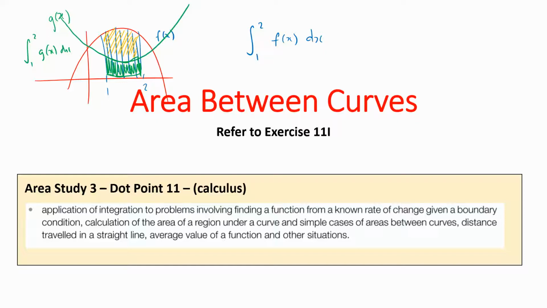So the theory, the area between curves, they'll give you this formula, and I'll show you the formula later. And you don't have to think about it, because logically it made sense. All you had to do was find the bigger area minus the smaller area, and it'll give you the area between. So in this case, if you were to find the area between these two curves from 1 to 2, you'd literally say it'll be the integral from 1 to 2 of f of x, because that was the red graph, take away the integral from 1 to 2 of g of x dx. And what I just gave to you there is the formula for the area between curves.